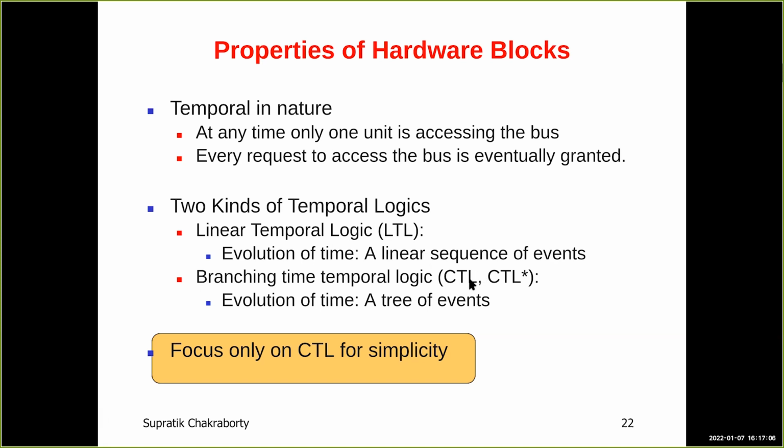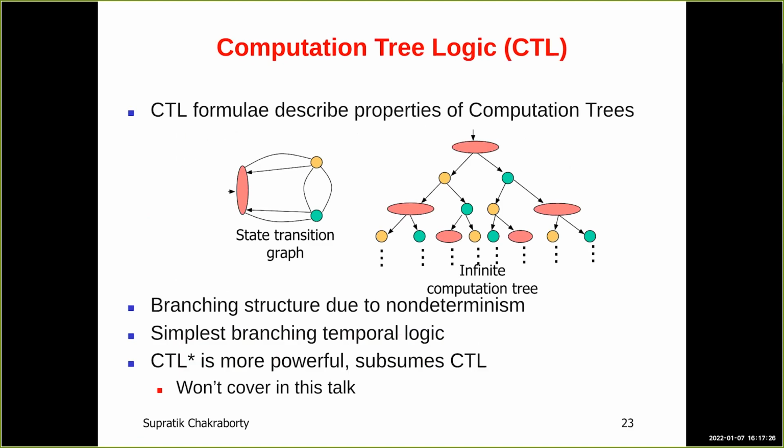The reason I want to introduce this is that, given the time limitations, it will be easier to explain how to check CTL properties than to explain how to check LTL properties for a given finite state transition system. So I will just focus on CTL for simplicity. CTL stands for computation tree logic, just 2 or 3 slides, not more than that, just so that we understand the language. My hardware system represents some state transition graph like this.